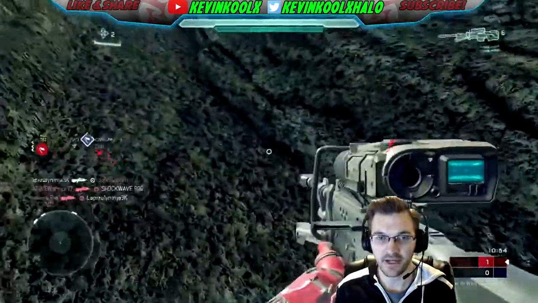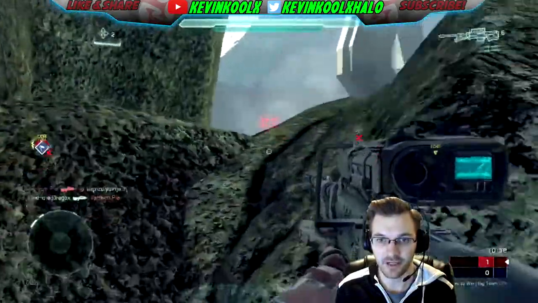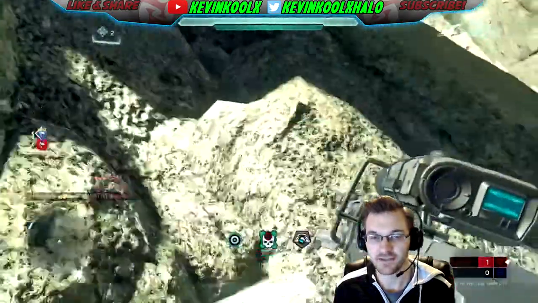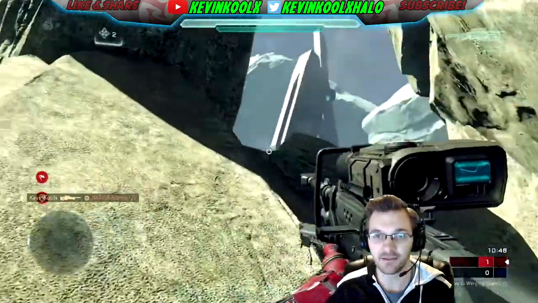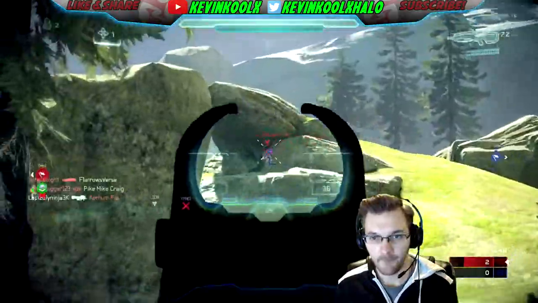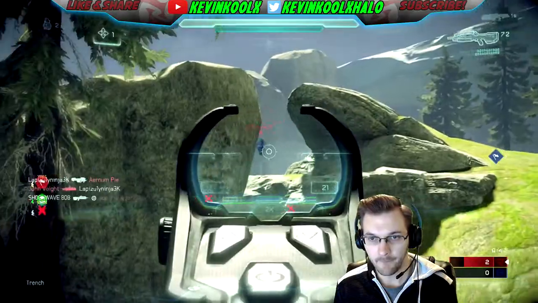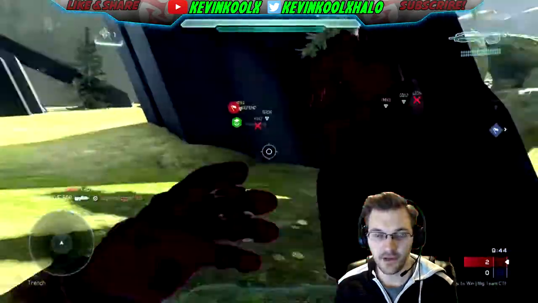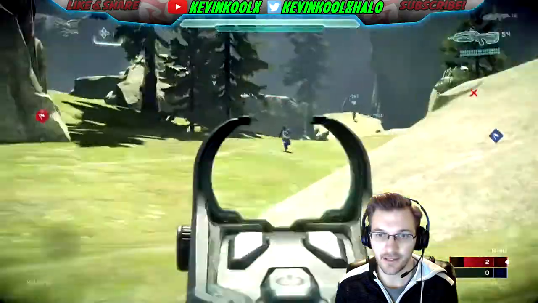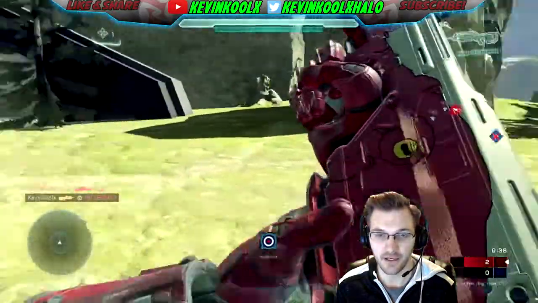Look, check this out. Look at this right here. This is a return to battlefield zone right here. Come on, man. Let me use that to my advantage. Why is that so advantageous where you have to block that off? Come on, man. Oh, no! I should have had that guy. Yeah, get over here. That guy needs to go down. Like that. There we go.